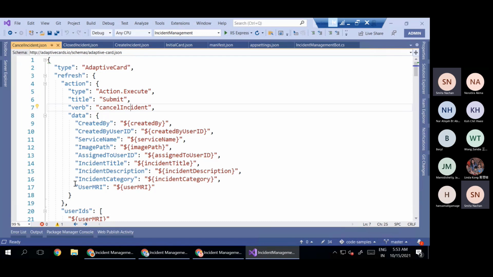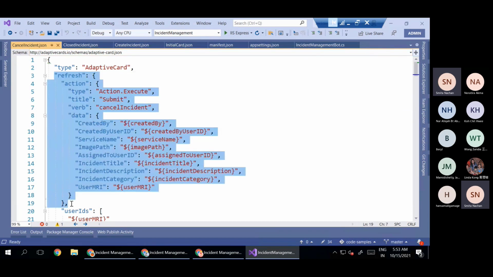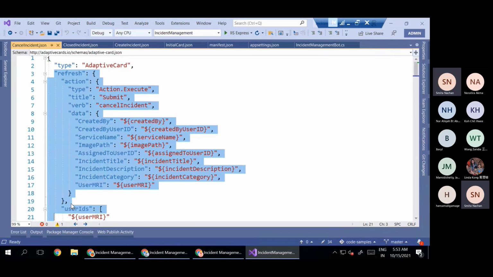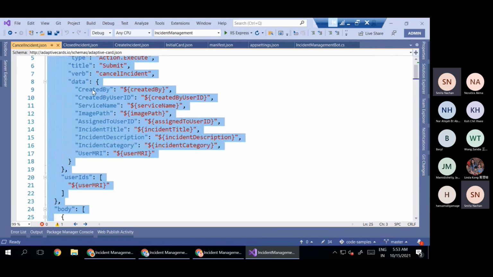Not for the entire users. So just one thing I wanted to make clear to you: even though we have this adaptive card, we should not unnecessarily add these refresh actions, because the refresh model should only be used whenever we want to refresh a certain activity for a certain set of users. So we can specify what kind of activity we want to take care of in the refresh, and then we should only specify those user IDs for which this particular refresh should happen.